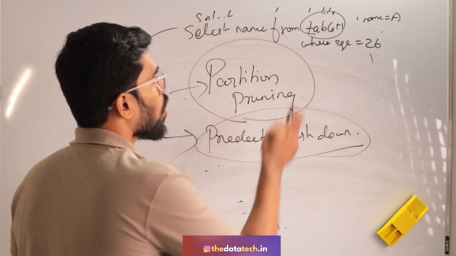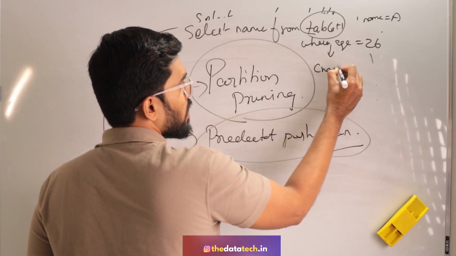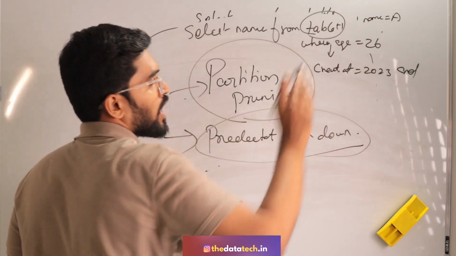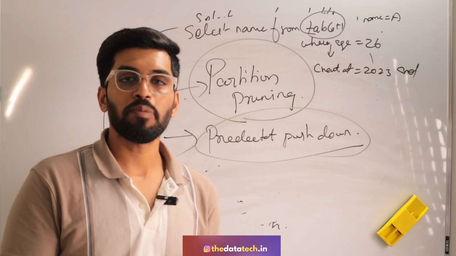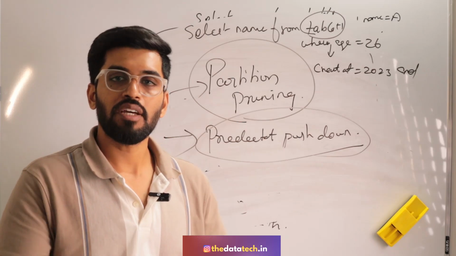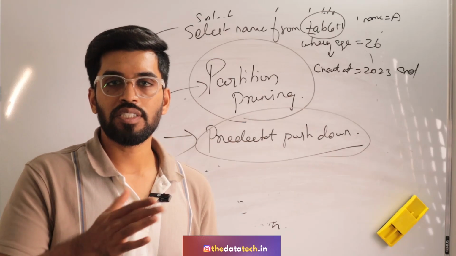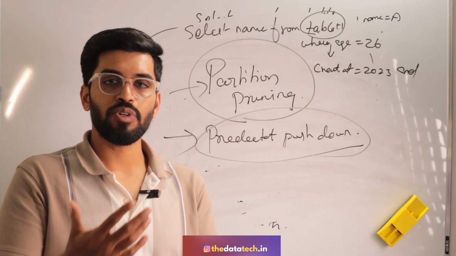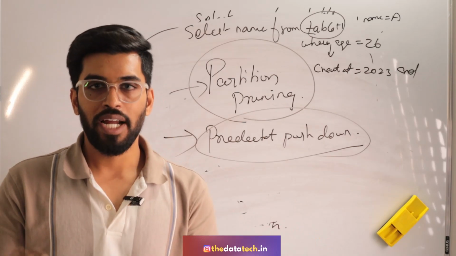So that means you have to alter this query. Before age, you add one more condition, created at 2023, and you put age equal to 26. Then partition pruning will work. Sometimes people start running queries without knowing which column the table was partitioned on. That time what we ask is, just check the table schema and see on which column the partition has happened. Based on that, you trigger the query, is what we used to say. Right. So now let's get into the practical part.